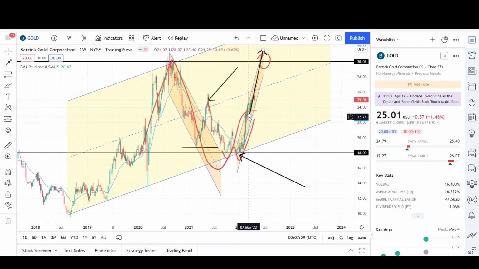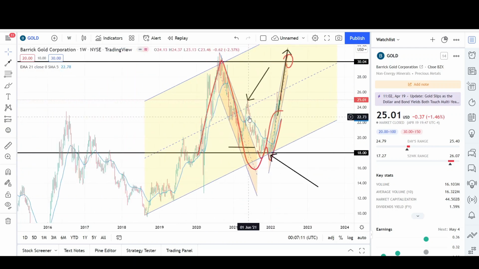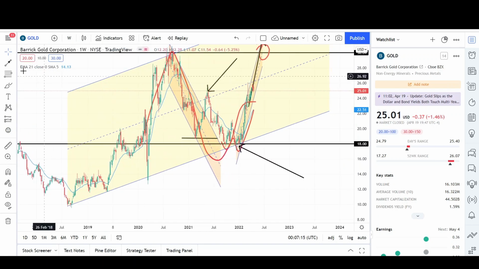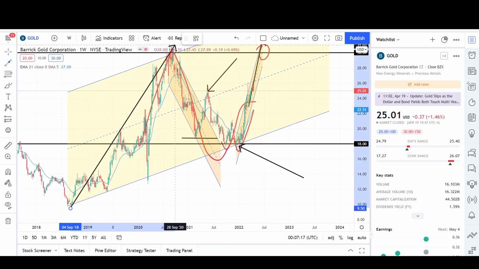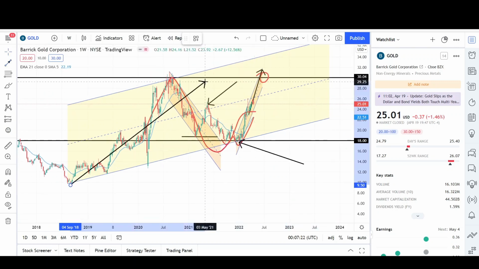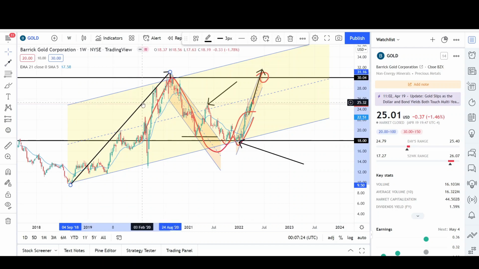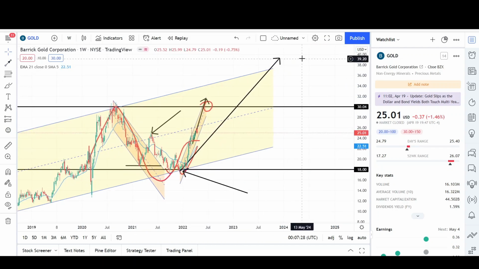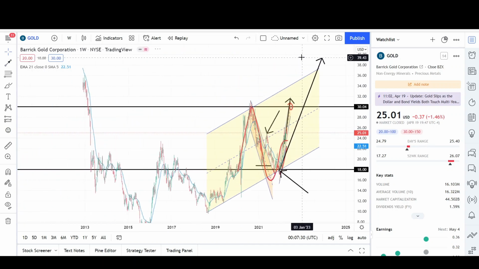So I'm looking for higher prices. Let me show you guys another possible measured move. I would say it would be this one right here, this entire move up right here. Let me zoom out on the chart, something like this. Let me drag it over. So there's also another possibility for a $39 target.